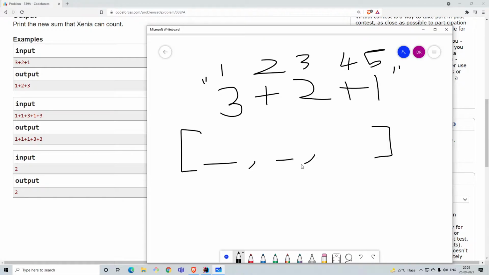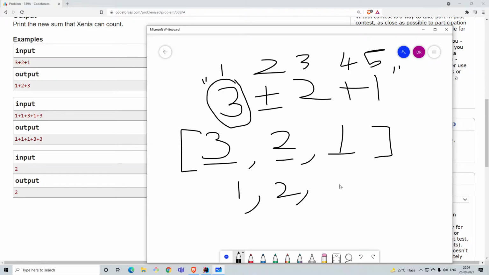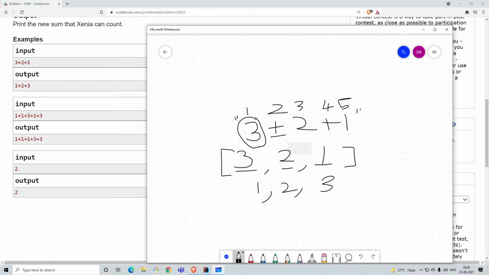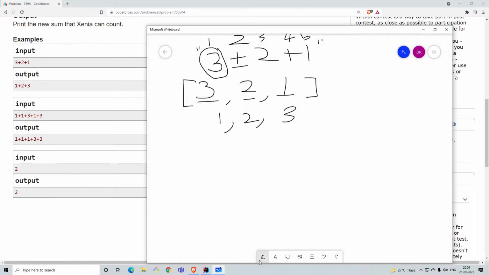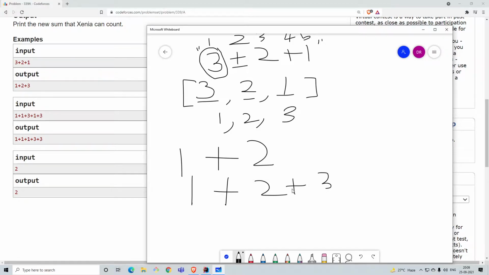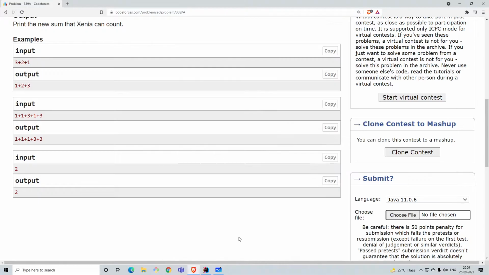So you give 3 spaces, and I convert each value. For the first value I take, if it's a plus, I skip it, and if it's not a plus, I convert it into an int and add it. So I get an array of 3, 2, and 1, and then I plan on using the inbuilt sort method, and I will sort it to 1, 2, 3. Once this is done, I'm going to convert this back into a string. While converting back into a string, I'll do 1 and then plus the next number I take, and I return 1 plus 2 plus 3, and similarly it will go on. I'll show you how to do that in Java.